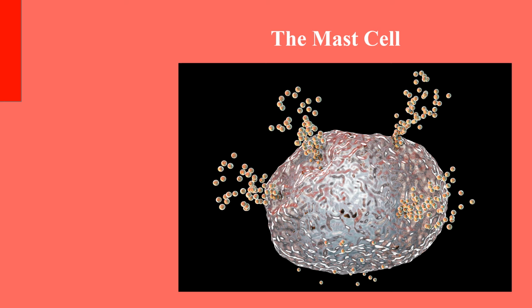I want to mention one more important immune cell type, but it is not found in the blood. For that reason, I think many terminology texts do not consider it when dealing with the immune system. This important cell type is the mast cell. Here, a mast cell is depicted releasing histamine. Mast cells are derived from hemopoietic or blood-generating stem cells in the bone marrow and are found in mucous membranes and epithelial linings throughout the body.